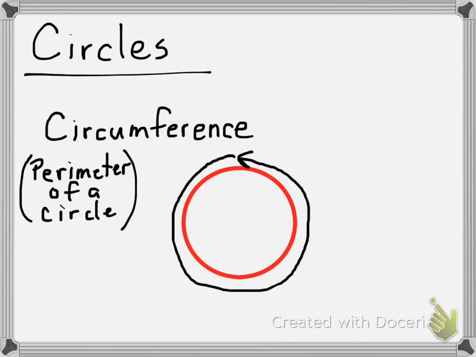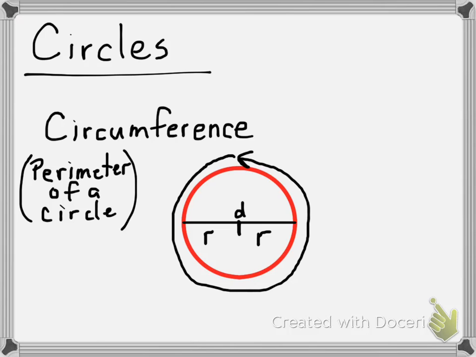We also know that the distance across from one side to the other, going through the middle, is the diameter. And if I only go halfway, then that's the radius. So from the middle to one side is a radius, and from the middle to the other side is another radius. If I have two radiuses, then I get the diameter. Diameter is all the way across, radius is halfway across. So the radius is always exactly half the length of the diameter.